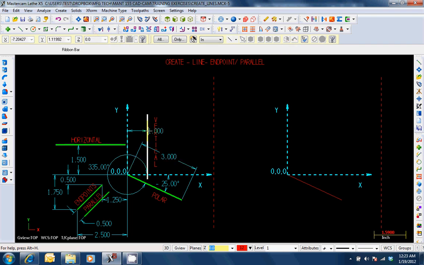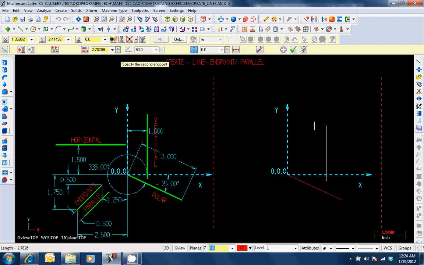So now let's go ahead and draw, say, this vertical line here. So I click the line command. Now to make a perfectly vertical line, I can just click on this magic button that says vertical. Alright, so now I can go in the start direction. The length of this line doesn't matter. The main importance is that it's 1 inch away. And you can see no matter where I move the mouse, it's still a vertical line.